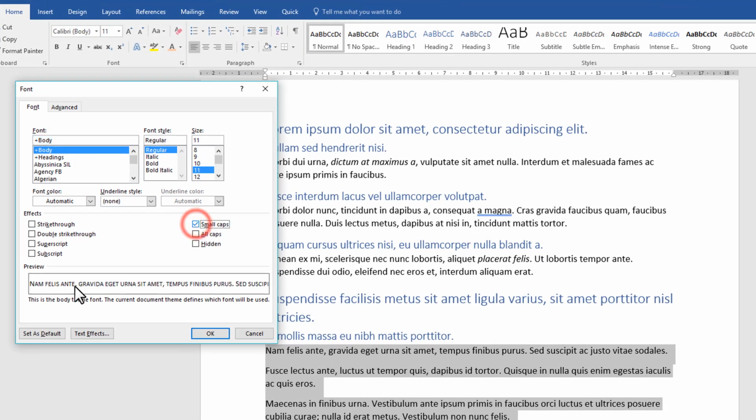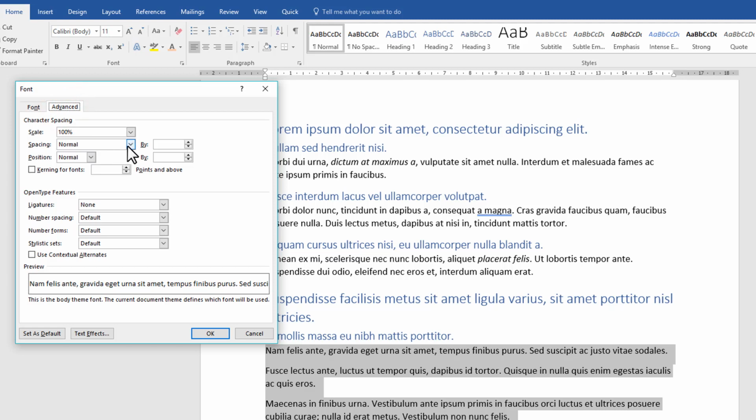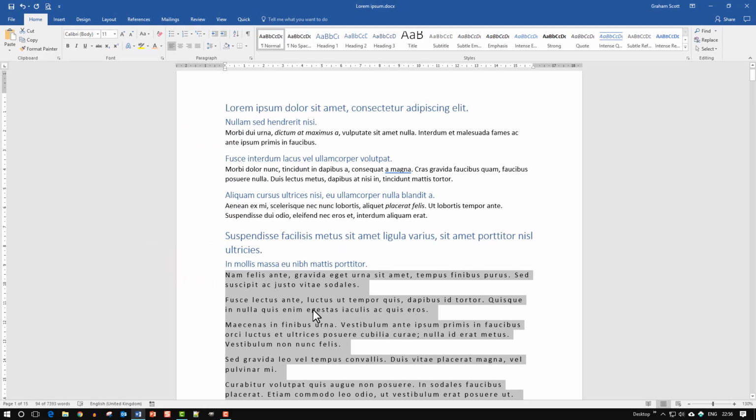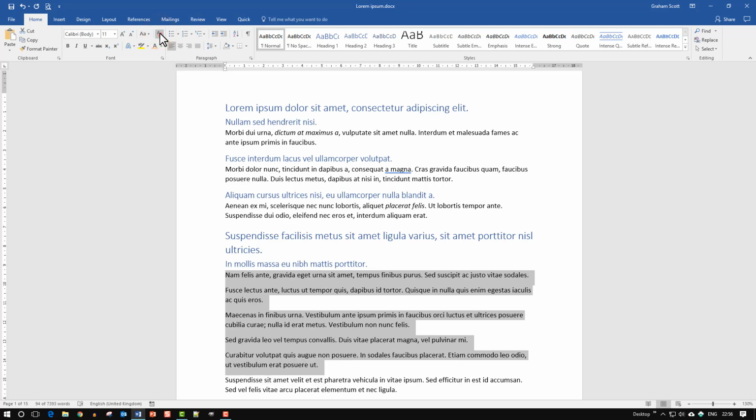You can set small caps, for instance, and you get a nice preview of that. There's a few other things in there. Also on the advanced page, you can fiddle around with the spacing between characters. This is really nice in headers. I like to put a bit of space between characters in a header for a bit of emphasis, make them look a little different. Looks a bit strange in body text perhaps, but it's nice to know it's there. Clear that again. The paragraph group, fairly well known, I think, most of this.